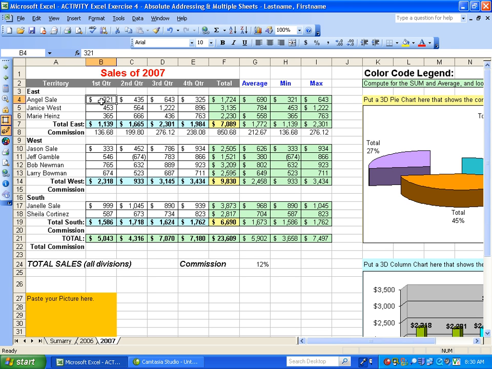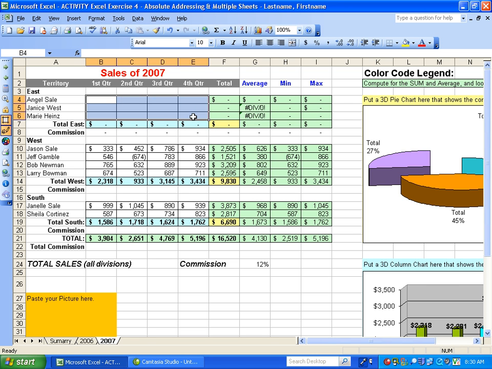So what do we do? We can add two values in different worksheets by using an equal sign and pointing to the right cell on the right worksheet. But before we do that, let's first erase the content of the worksheet, particularly the data values only. So I've highlighted from B4 to E6 and pressed delete.